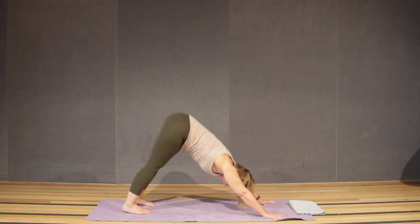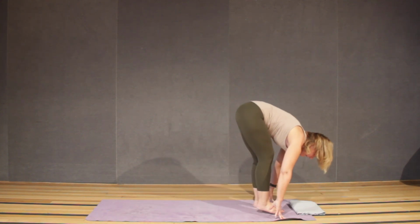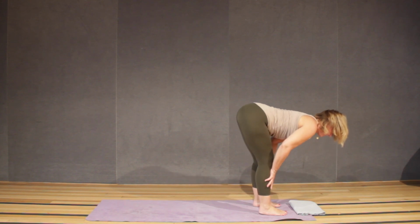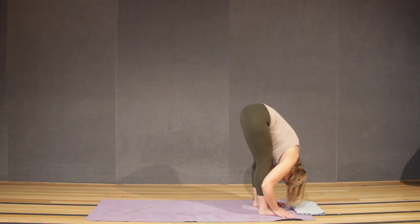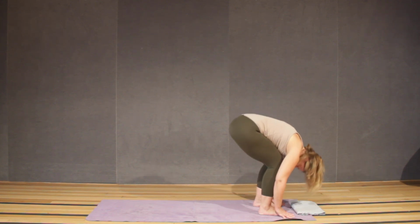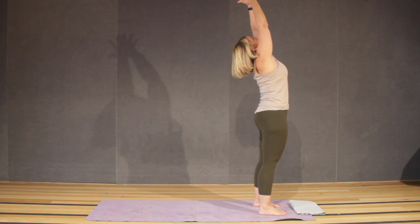Keep hugging your thumbs, drawing your front ribs in. Bend your knees, look forward, and we'll step up to the top of the mat. Halfway lift, big breath in. And bow forward and empty. Tuck your chin at the last moment. Stand up, circle your arms wide and high. Don't run out of breath. Yeah, keep breathing in, maybe a baby back bend.